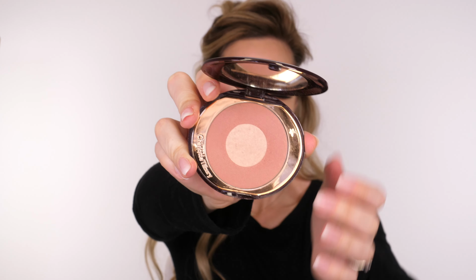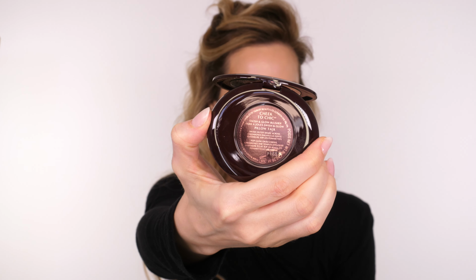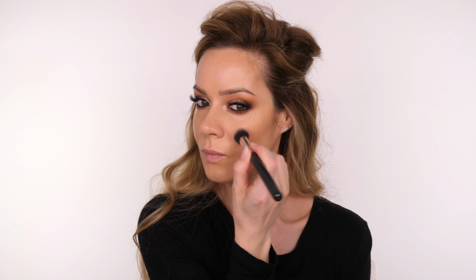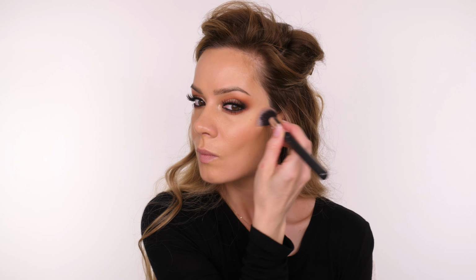I've never really been a fan of using this on myself because it's so glowy and I feel like it just enhances skin texture, but since I've been using Skin & Me and my Zoe products, my skin has been so much better. My skin texture has been fantastic, so I can use products that are slightly more highlighted without it looking awful on my skin.